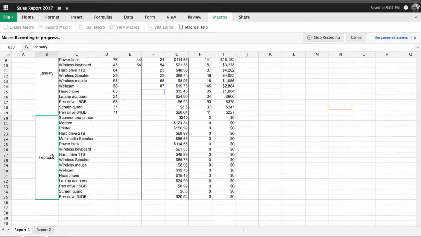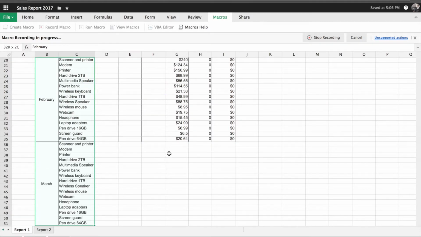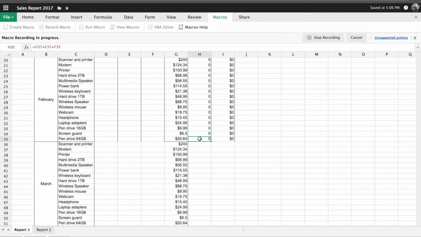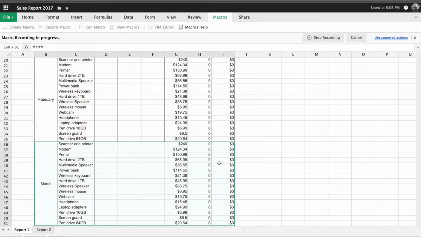So I'm going to repeat the actions I did. So the macro records it. So copy and paste, and then fill the formulas, and finally the borders.